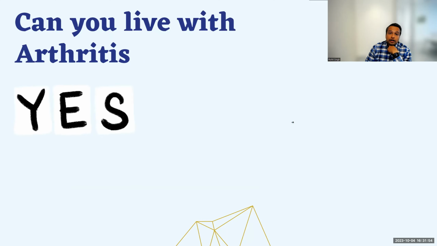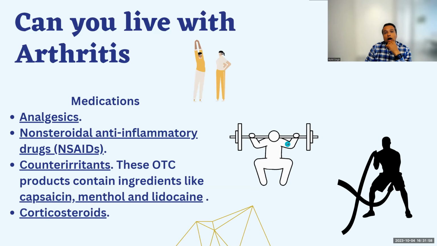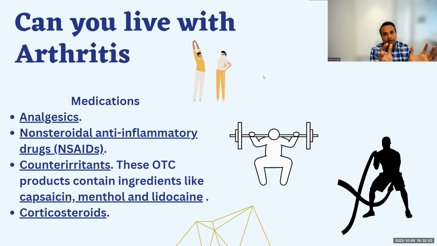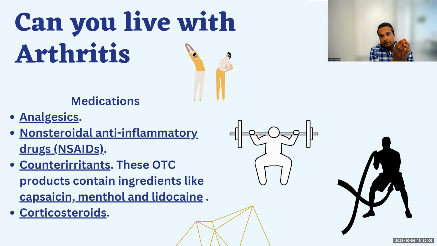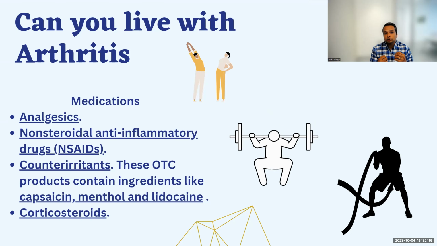Can you live with arthritis? Of course, yes, you can definitely live with arthritis. How to do that? It's a combo, and I cannot stress that enough. With arthritis, what you need is locomotion. You need to move, rather than thinking your joints are going to pain. Actually, more walking will help you. More movement will help you.